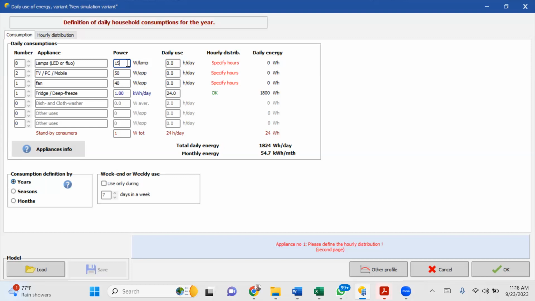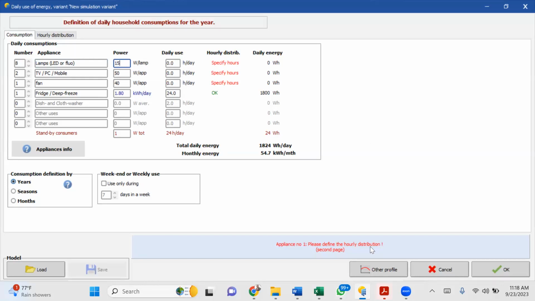So you can see that there is a red mark for me on the lamp, TV, and fan, because the system is interested in knowing the hourly usage. It gives me a red sign telling me I need to specify the hourly usage, which is very key.